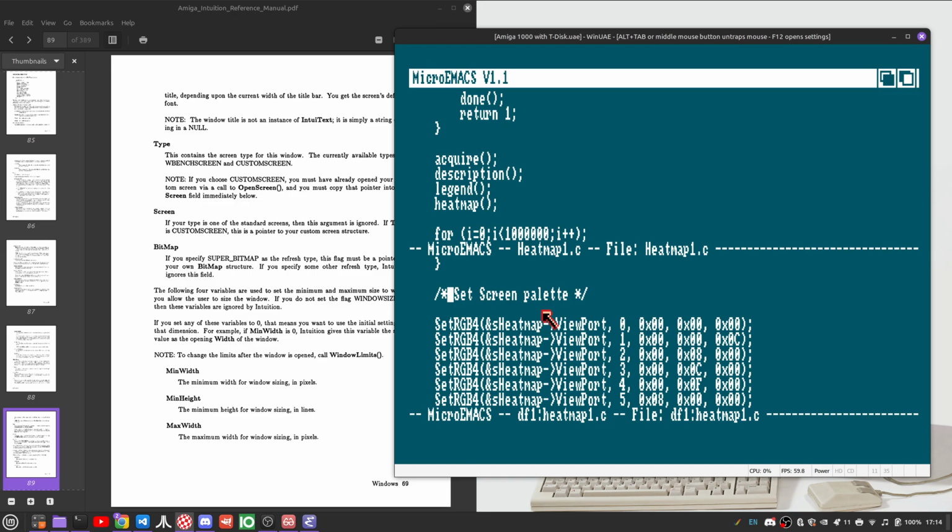Now here's the interesting thing. It's another reason why we actually used separate screens for all the information. Because as it turned out, the default color palette is good for displaying text. It's good for displaying high-resolution text information. We don't want to mess with that, but we do want to have our own color palette for the heat map information so that we can use a color set that makes sense, ramping up from green to red and having blue for areas, having white for very hot areas and things that we don't care about.